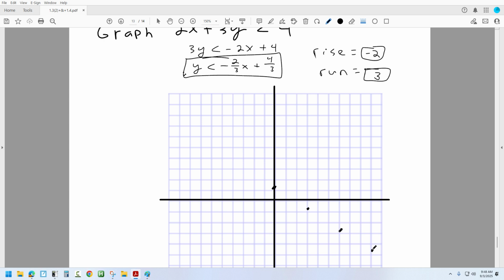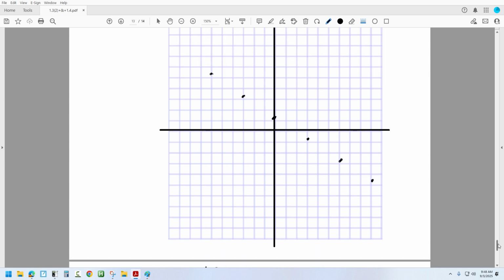You can also go the other way. You can reverse it. Instead of down 2 and right, you can go up 2 and left. The only reason I'm doing it so many times is because I don't have access to a smart notebook where I can easily draw the line. So that gives me a lot of points to do it by hand. And should this line be solid or dotted? What kind of line should this be? Yeah, it should be dotted. So I'm going to make it dotted.